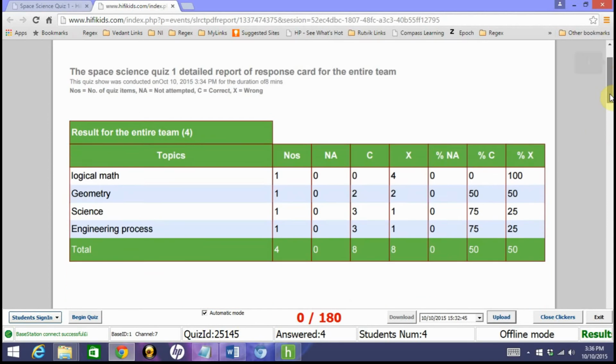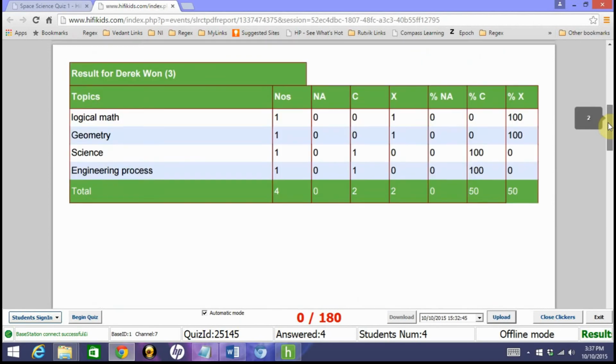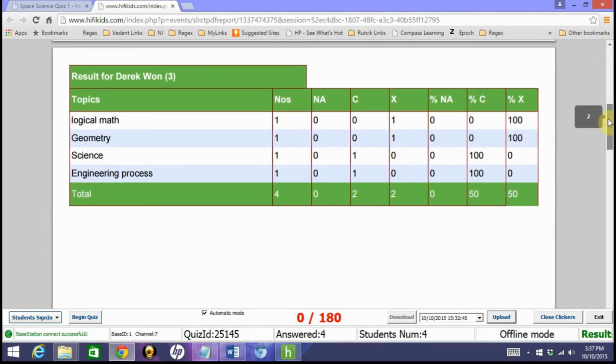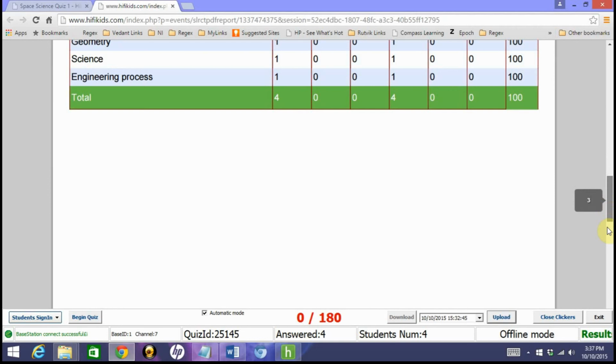And you can individually go and check. For example, in logical math, everybody answered wrong. So we need to check whether we are explaining this particular topic correctly or not. Same thing, you can go back and check the result of individuals by clicker ID or name, and figure out and pay individual attention to tell them, hey, your results are not good, so we want to understand what exactly is happening, why you are not understanding this.